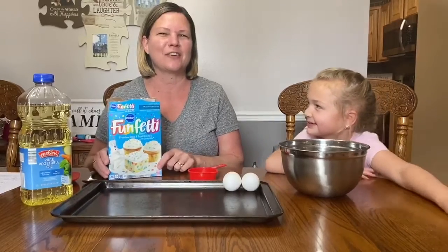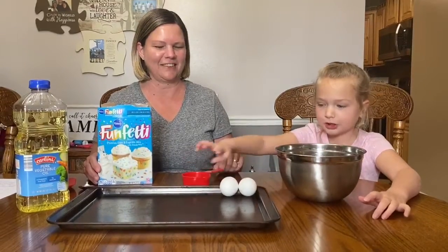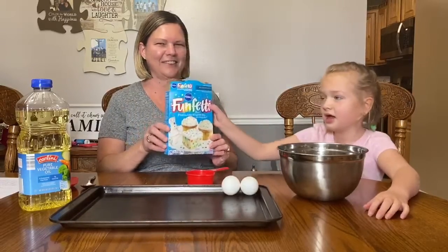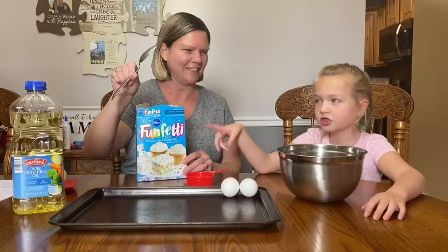Today, Alice and I are going to show you how to make cake cookies. All you'll need is a bowl, 2 eggs, a cookie sheet, a cup, measuring cup, and any kind of cake mix of your choice. Vegetable oil, and a spoon.